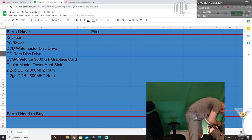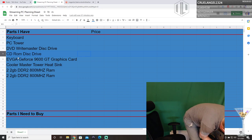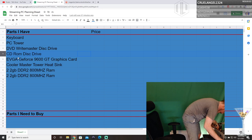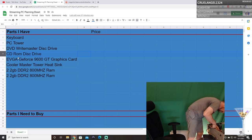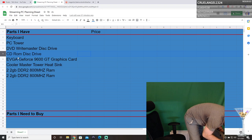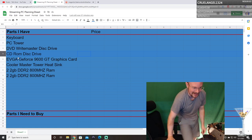What is still plugged in? Okay, there's still a bottom piece plugged in down here too, to the frickin' power supply, I think. This is such a mess.